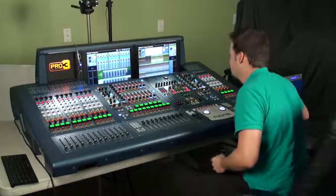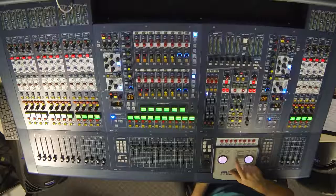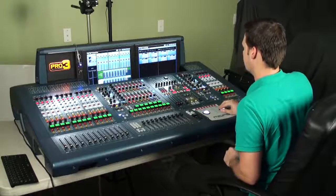Now that our components are plugged in, let's get them configured in the patching screen. So the first thing I'm going to do is press the patching button on the screen access area here by the mouse pointers, which takes me to my ins and outs here. This is the patching screen.